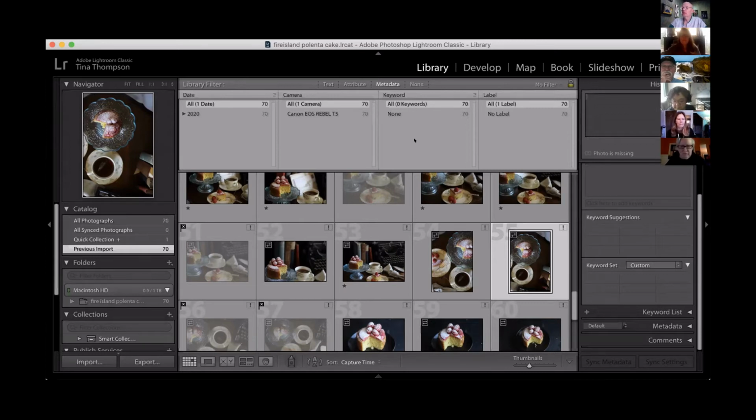So let's do this. Go ahead and unshare your screen, please. We're at about 10:20. We'll take a 10-minute break. And what I'd like you to do is, once you've gotten up and stretched a little bit, sit down and go ahead and add keywords to about 10 photographs in your catalog.